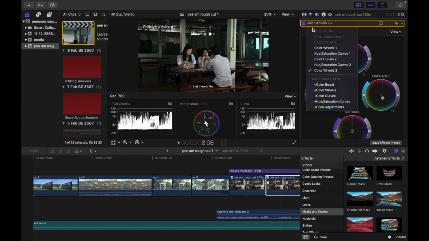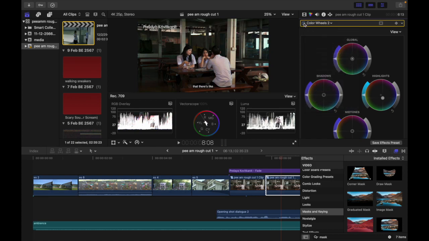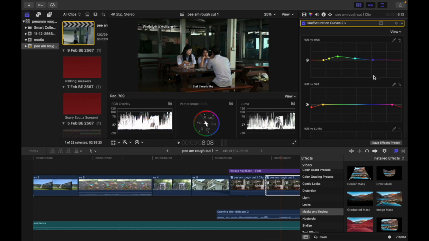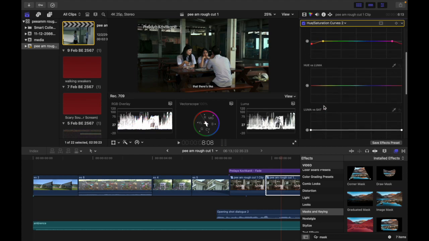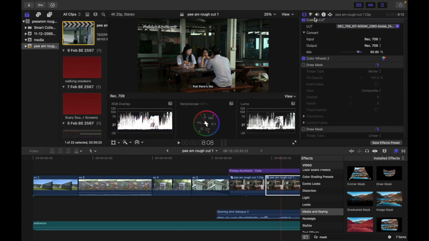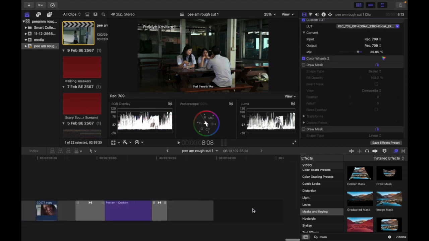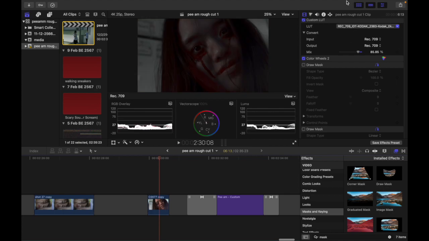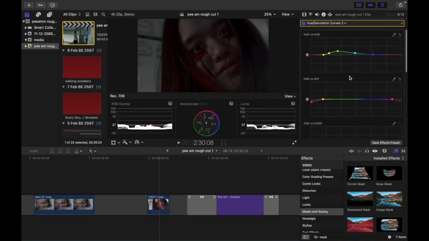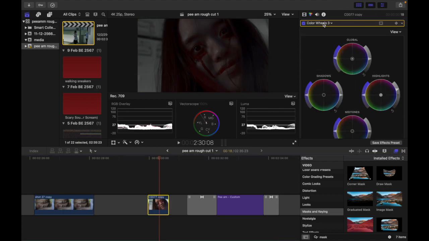If I turn off the color wheel, the shot looks extremely red and warm, which is not fitting for our movie. For the rest, I played around with different graphs until it produced the shot I like. There's also this shot right here where I played around with different hues and saturation curves. This creates a very cool red look.